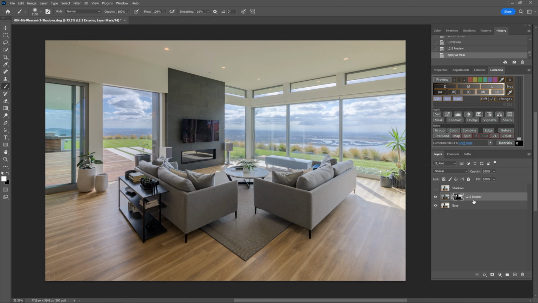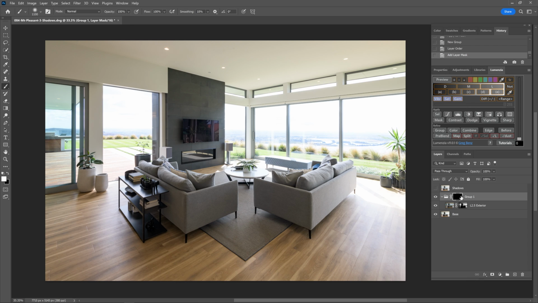All we need to do now is just double mask this, and this is one of my favorite techniques. All we do is create a group that we're just going to hold one layer in that group. I know it sounds crazy making a group, but it's only got one thing in. But what that's going to allow us to do is actually add another mask to this. And so I'm going to hold the Alt key and click on the mask. That gives me a black mask, so it's going to hide everything.